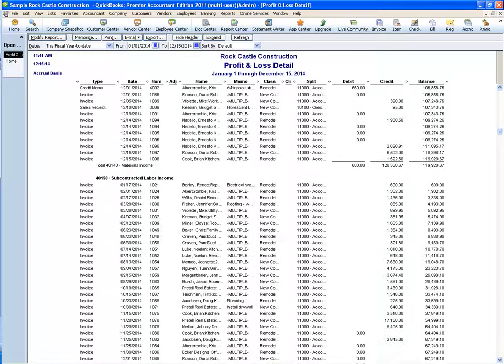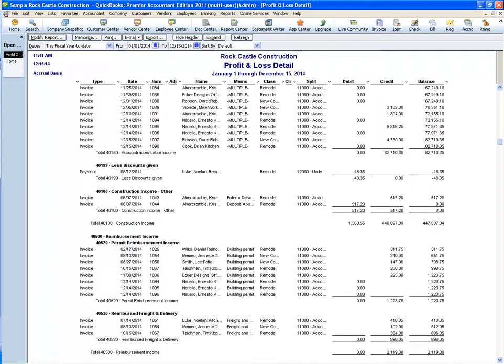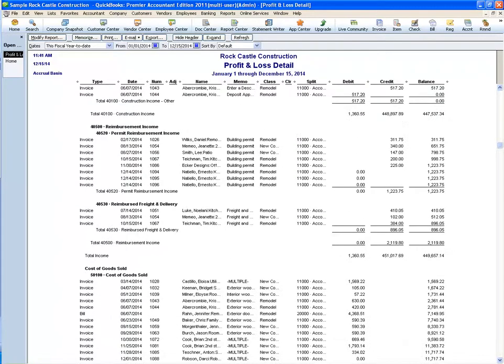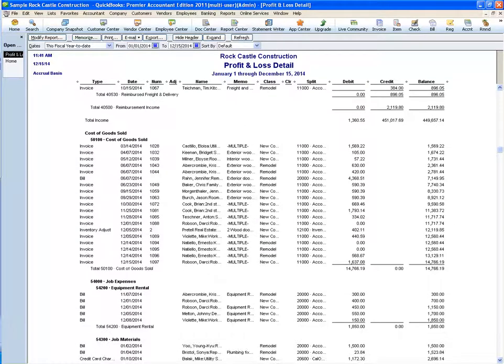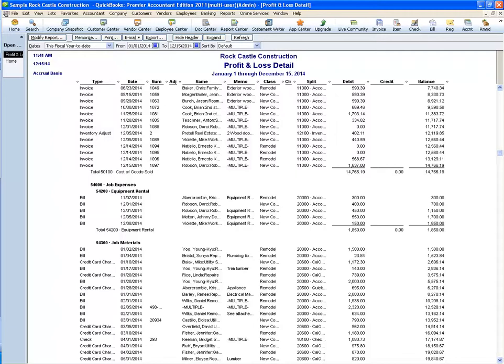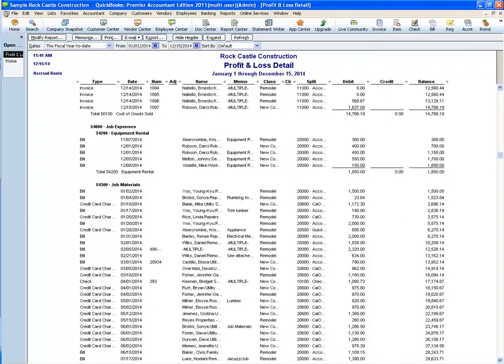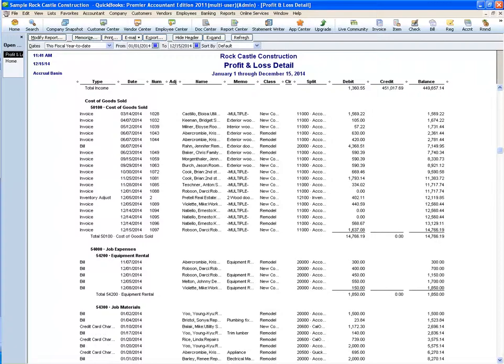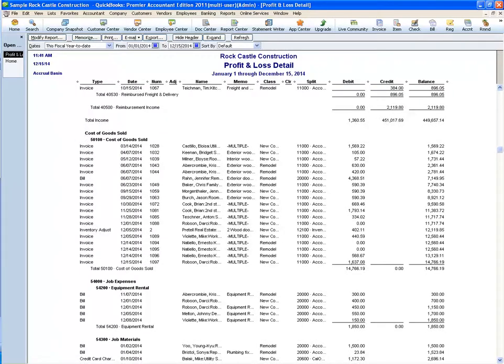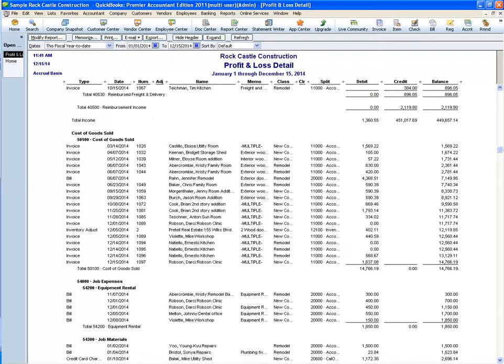Materials income, you can see what I'm doing is I can literally see every check or every invoice that's in a particular category. So right now I'm in job expenses. So I get the bills, equipment rental. I can see who we're renting it from, job materials. Little problem when I'm using jobs. The name here is actually the job.